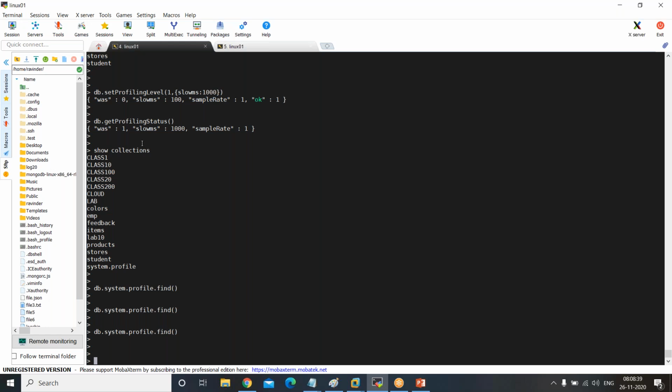Level 2 means everything. Small, big, anything it will record, even 0 milliseconds. So 2 is very dangerous because it logs a lot of information. We don't want a lot. We wanted only slow queries, we are targeting to trace into the profiling. Following? It's only slow queries, and updates and inserts will also be counted. Anything running over 1000 milliseconds will qualify to record, else it won't record. This is what we do in real time. But to make you understand, I went with 2.